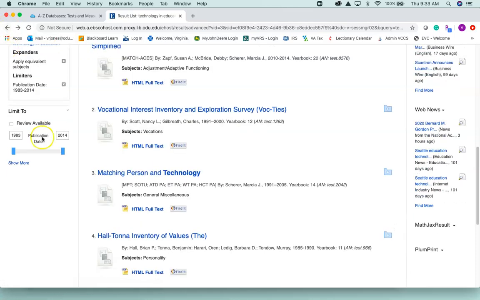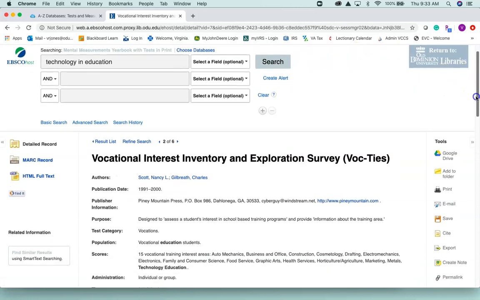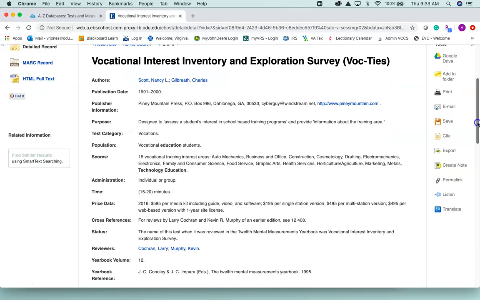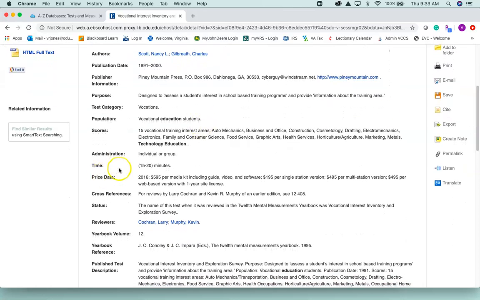So I would go back and look, and this test right here I know because I've looked at it. It tells me that this is just a regular everyday vocational test. It takes 15 to 20 minutes to take it. It does have a rather high cost associated with it. If you want a web-based version that you could just give people the link to fill out, it would cost you $4.95 per version with a 1-year site license. So you wouldn't want to buy this until you were almost ready to do your test, and then you could buy it and it would be part of your research costs. So these are just important things to know.